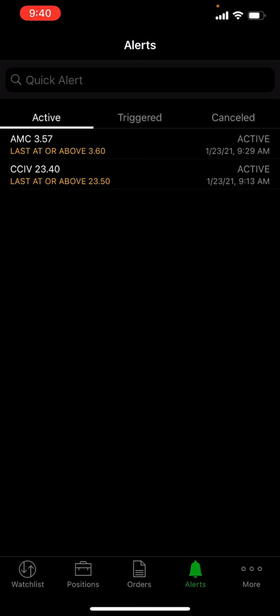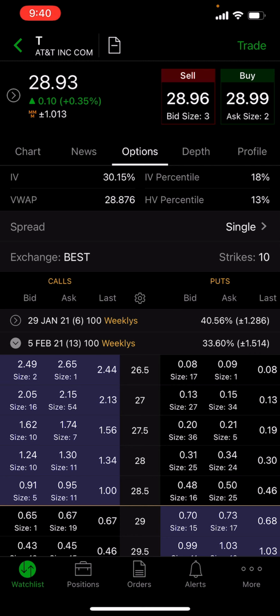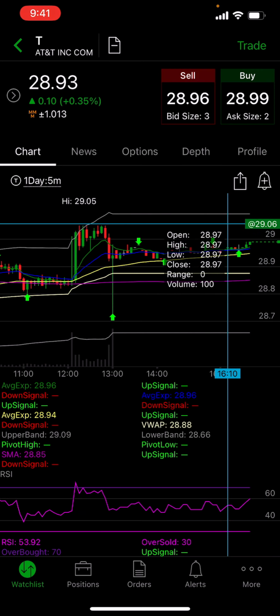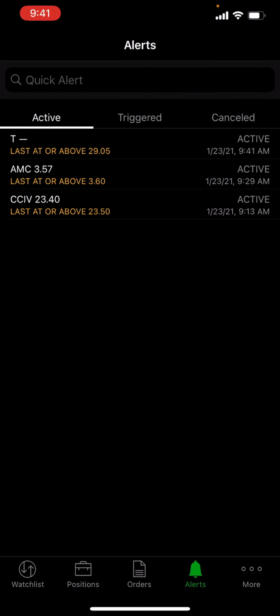The next tab is the alerts. So here you can set up alerts, or you can watch your alerts that you have set up. To do this, you go here to watch list. You go to the stock that you're looking at, and then you want to go here to the charts. And here's a chart. Let's just say you wanted to get alerted when the stock crosses 2905. You would come here to the little bell with the little plus sign. 2905 is already set because I had the little thing triggered, and then you would create alert, and now you have an alert set up, and when it goes off, it'll vibrate or it'll make a noise. So that's how you use the alerts.